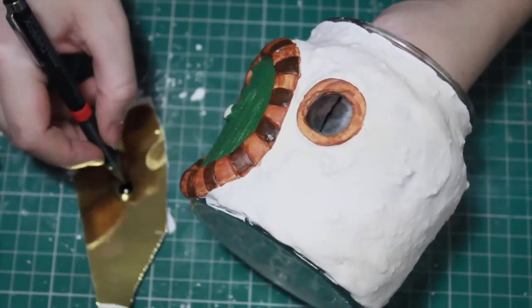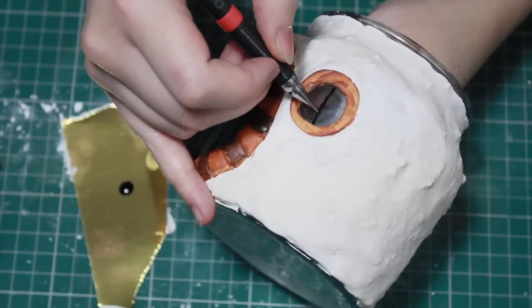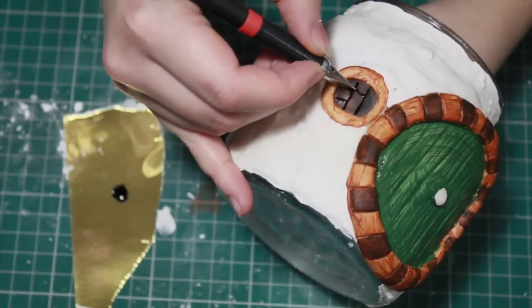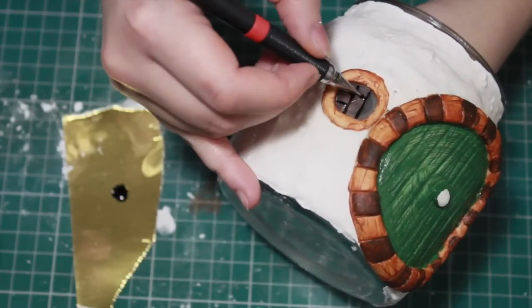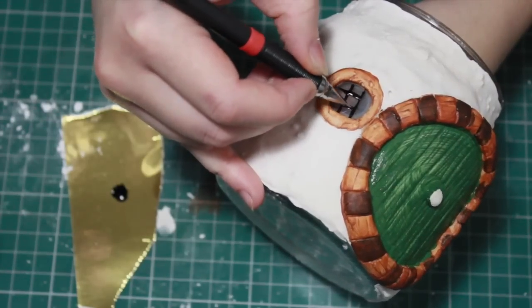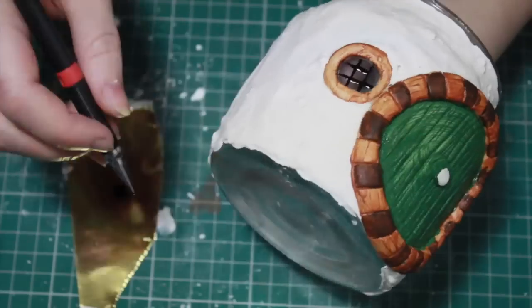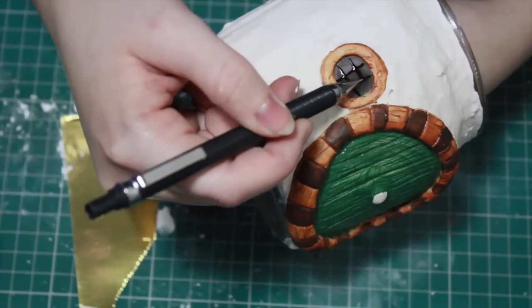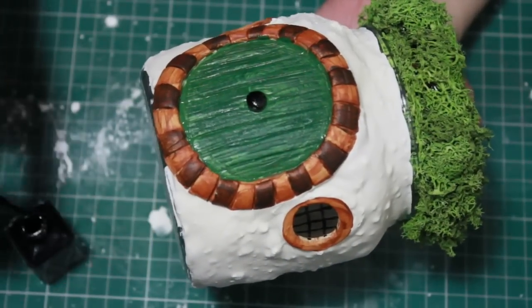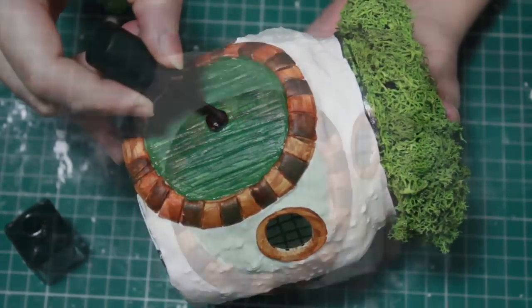And the last thing I'm going to be doing is using black nail varnish, and I'm going to be using this for two things. First thing I'm going to start off with is the windows, and you want to use the end of a pencil or a cocktail stick, anything which is slightly pointy, means that you can apply it accurately. We're just going to draw the window bars. Now obviously you have to do this after you've cleaned the glass, otherwise things are going to get a little bit tricky and messy later on. And then once I've done that, I'm going to use it for the doorknob. And that's it. You're done.